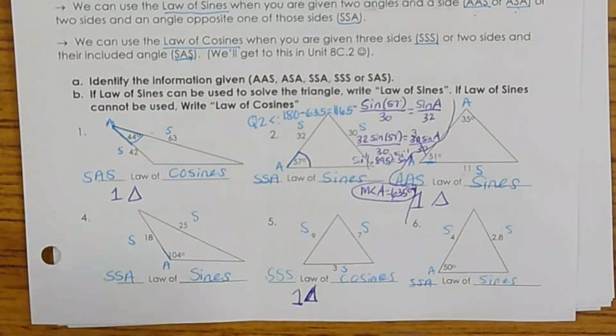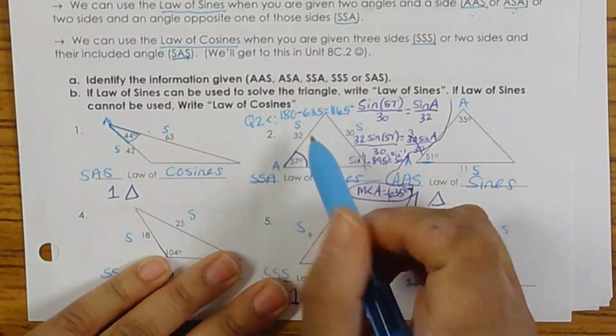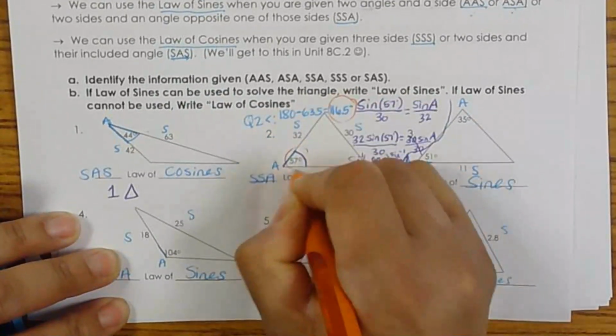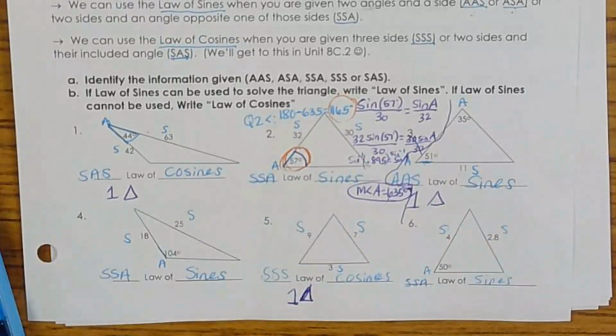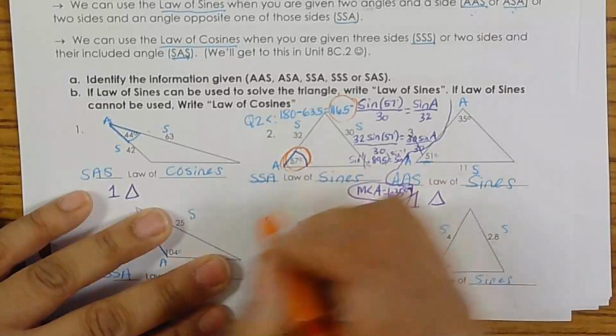And so now to decide if it's going to have the 2 triangles, we're going to take this 116.5 and add it to the angle that was given, that 57 degree angle. If these 2 angles together are less than 180, then we'll have 2 triangles. So let's see what we have.